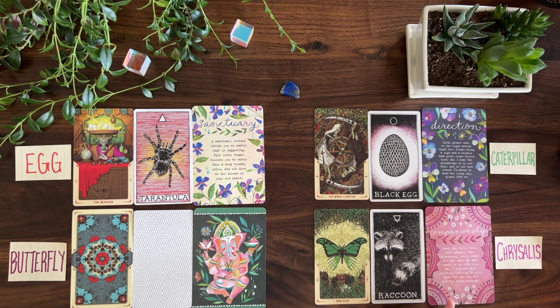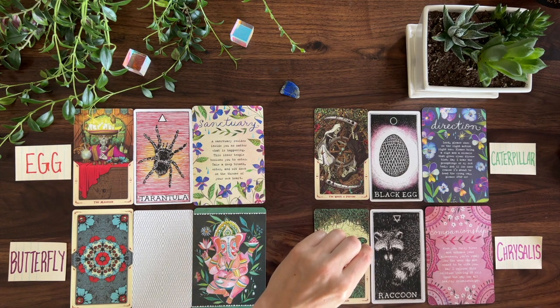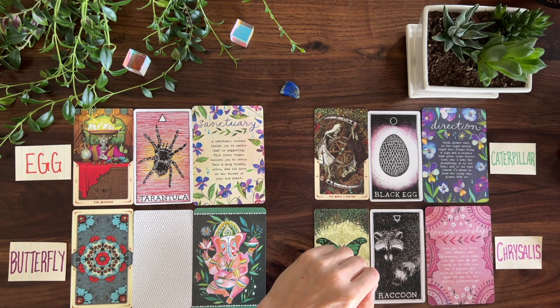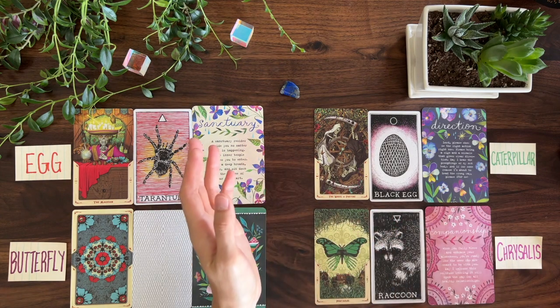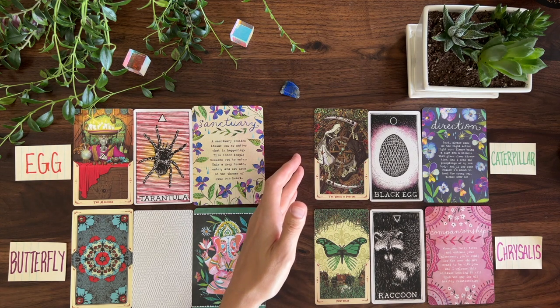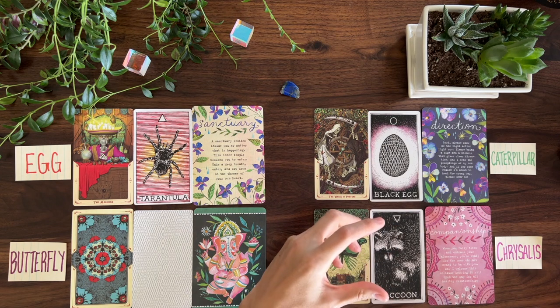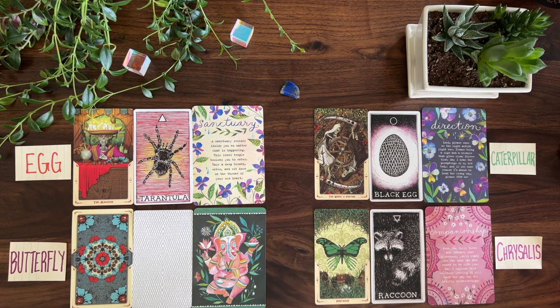And with this companionship card, along with this raccoon, it feels the question is being asked of you within your relationships. And this could be within your personal relationships or the relationship between you and the rest of the world. How have you been hiding these beautiful things, these beautiful creations possibly, or the things that you've learned, out of the fear of exposing them? It could be that you feel that what you create isn't worthy of being seen, or that it's just a really scary thing to put yourself out there, you know? And so it's fear itself that's kind of keeping you in this place.